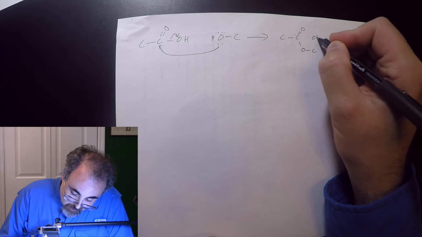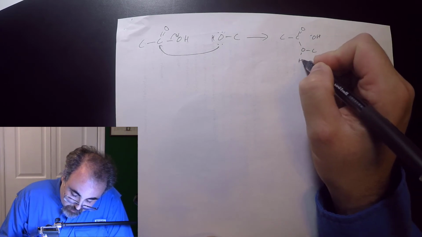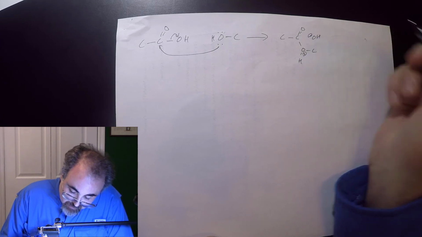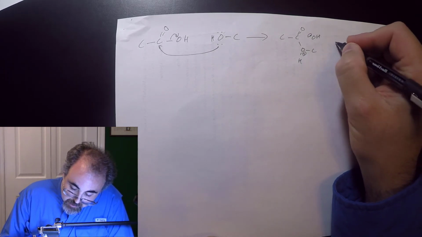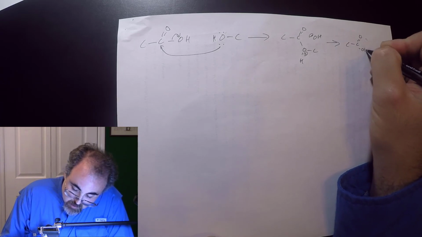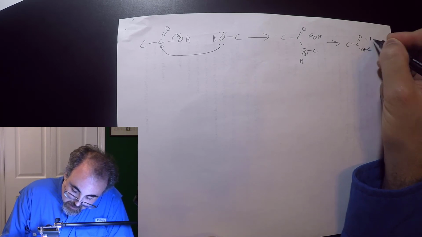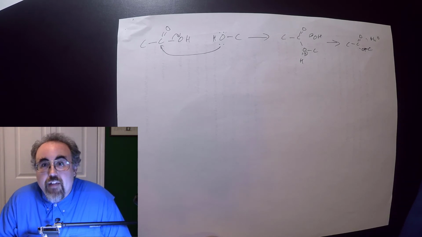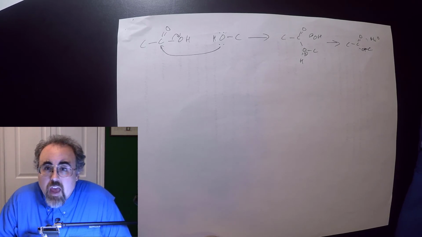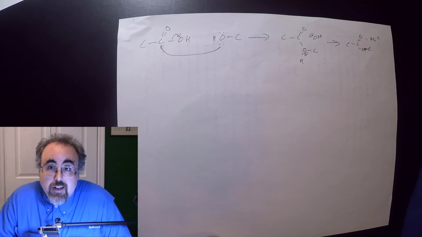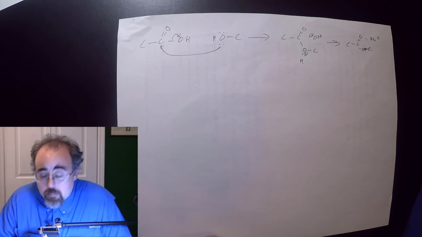And at this point, I'll have an OH minus, I'll have an H plus over here. So that's going to be charged, that's going to be charged, and then I do a little bit of a cleanup, which will give me the ester and some good old water. Because this gives me water as a byproduct, this is what we call a condensation reaction. Really, anytime I get a small molecule off as part of my reaction, we call that a condensation reaction. Typically, though, that's going to be water.